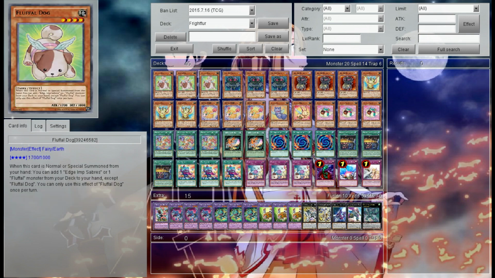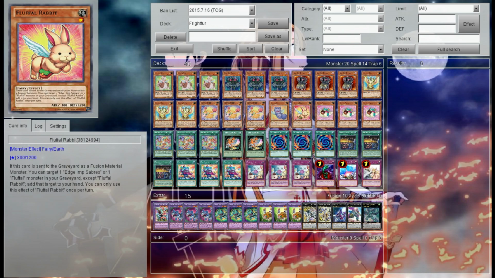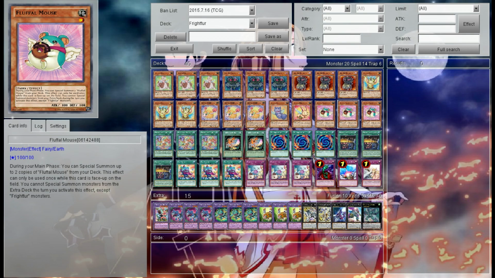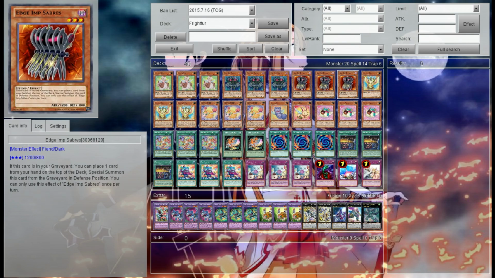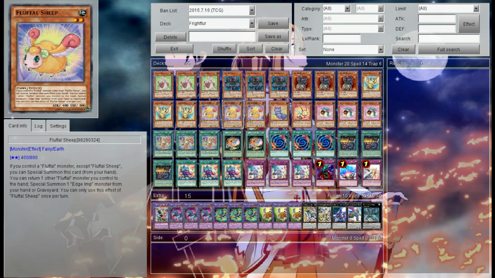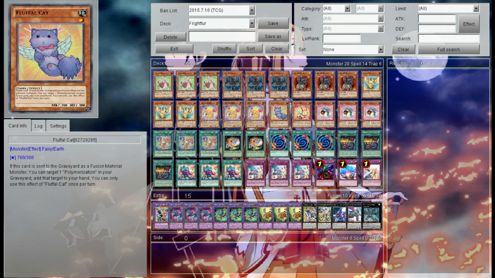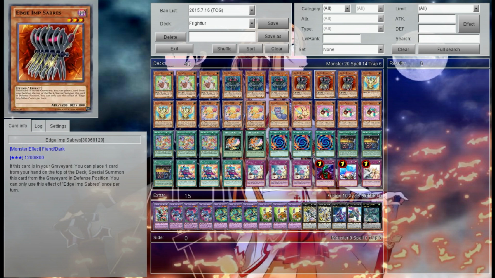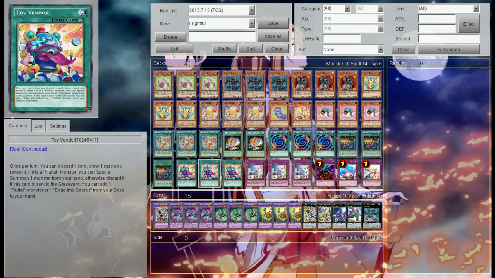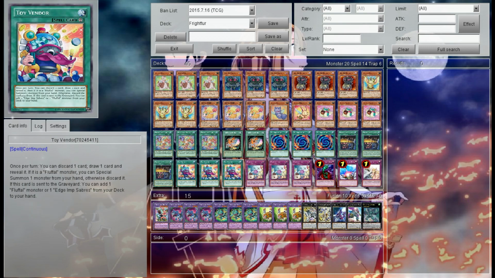So let me explain some things. Chain helps you get a Frightfur card, like any of the spells or traps. Then you got Fluffal Mouse that increases the amount of fusion materials that you can use. Then you got Owl, which can supply you with endless fusion cards. Then you got Sheep that lets you reuse the hand and graveyard. Then you got Cat and Rabbit, which let you abuse the graveyard even more. And then you got Sabers, which is a preemptive for Toy Vendor. That's pretty much it. Then you got 3 Frightful Fusion, 2 Recovery, 3 Poly, 3 Factory, 3 Toy Vendor.